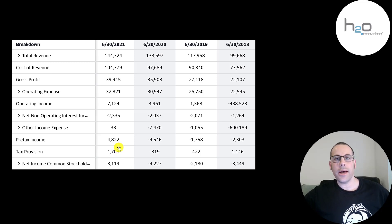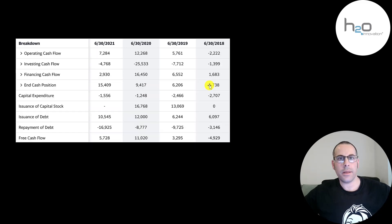Net income should be growing a lot in the future as they scale their business. This is the company's statement of cash flows. The top line is operating cash flow — that's how much cash the company generates or loses from its operational business. You could think of operating cash flow as net income converted to cash, because net income is your accounting profit or loss, not actual cash. They are generating positive operating cash flow every year except in 2018. They do spend a little bit of capex each year — 1.2 million up to 2.7 million. Operating cash flow minus capex gives you your free cash flow, and that was positive every year except 2018.